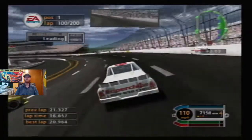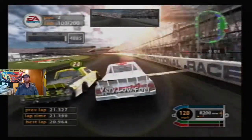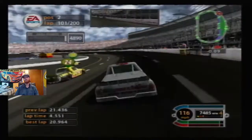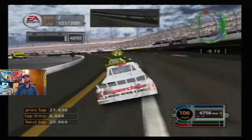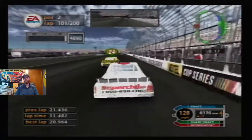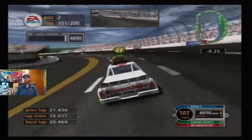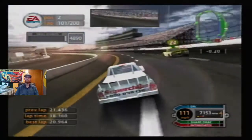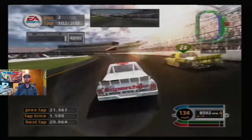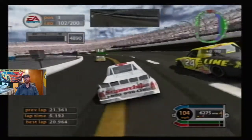Edwards just cannot hook on the bottom through 3 and 4 anymore. Another one on the top, and I believe Quaffle leads his second lap of the race at the line. Edwards not going to be able to get the crossover this time, can't get that truck down to the bottom of the track. Now he's broken up into turn 4. Quaffle leads another one. These guys don't want a short pit on a short track. Lap truck coming out of the pits.